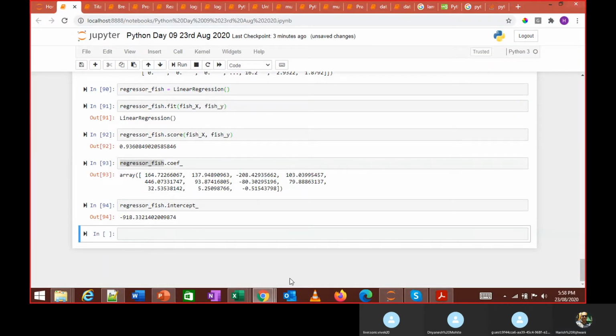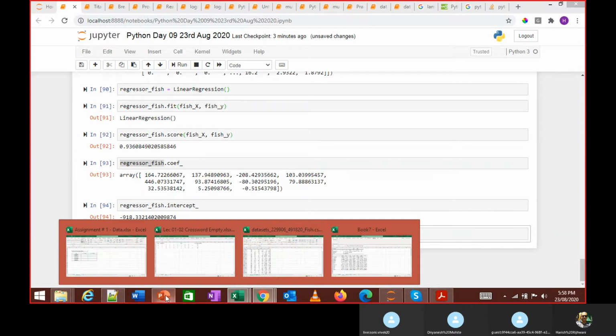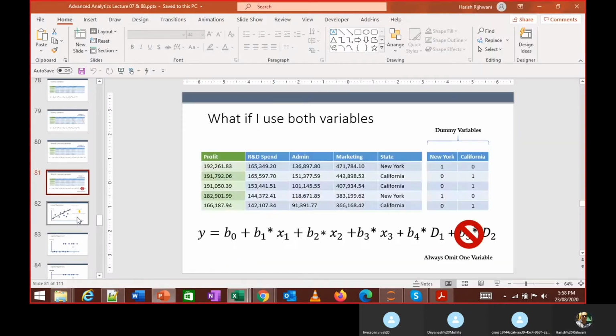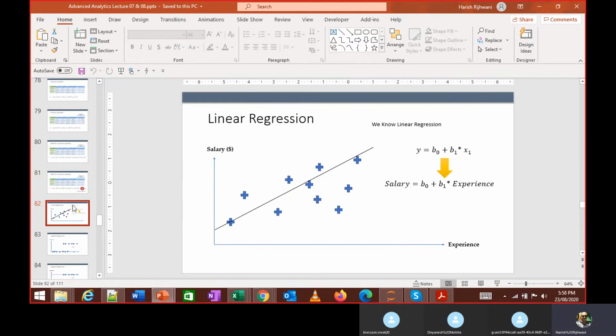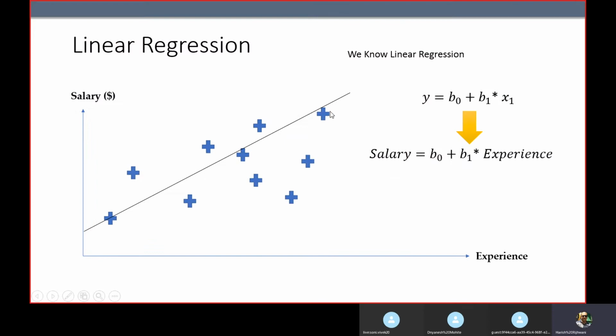So this is linear regression, where the equation is y equals mx plus c, or b0 plus b1 x1, whatever you put. You have an intercept, a slope of the line, a dependent variable, and an independent variable. That is how linear regression is, wherein you're trying to fit the value against a line.